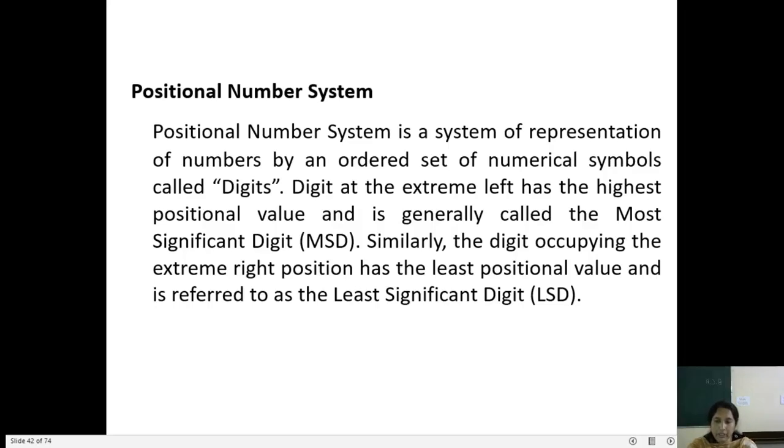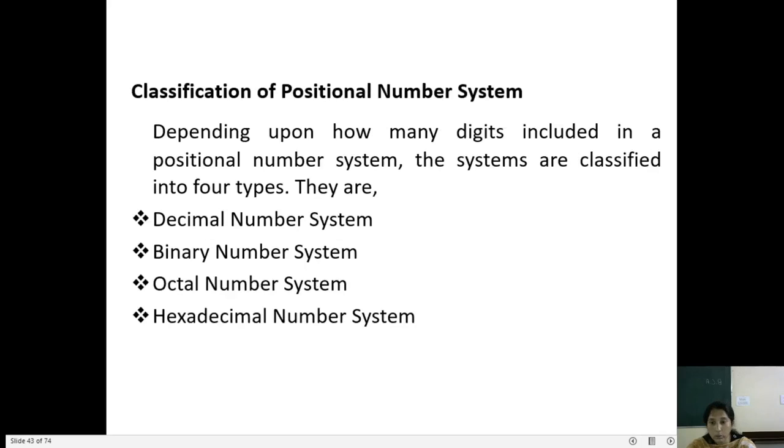The least significant digit we call the unit place. As the position increases, the place value also increases. For the least significant we call it the unit place value. The next highest we call the 10's place value. For the next place value we call 100, 1000, like this. The place value from unit, 10, 100, 1000: the position varies, the number values vary. The numbers we choose to show the position, we call a positional number system.